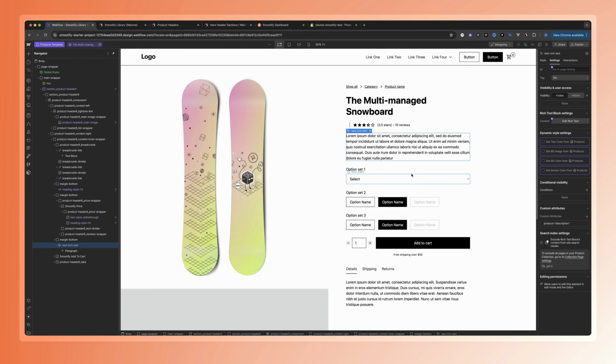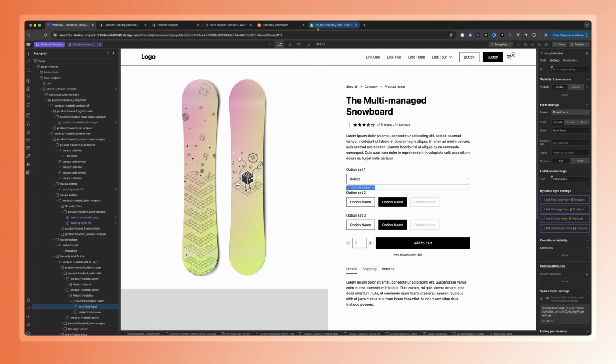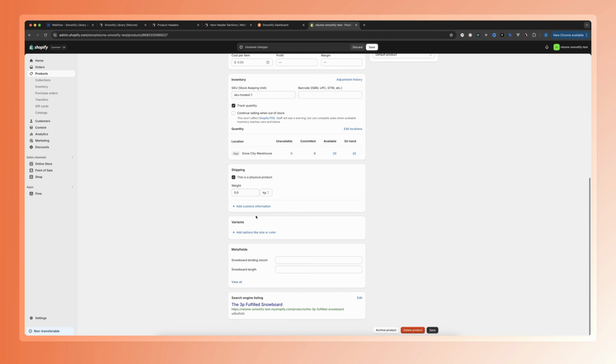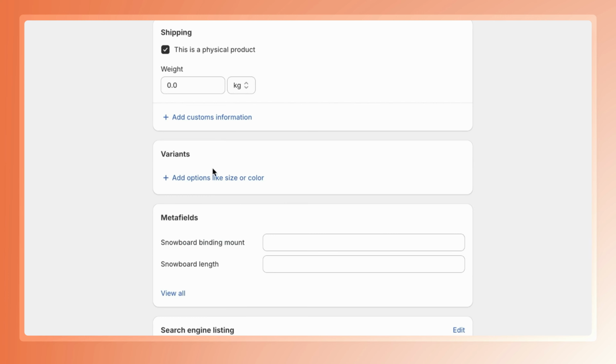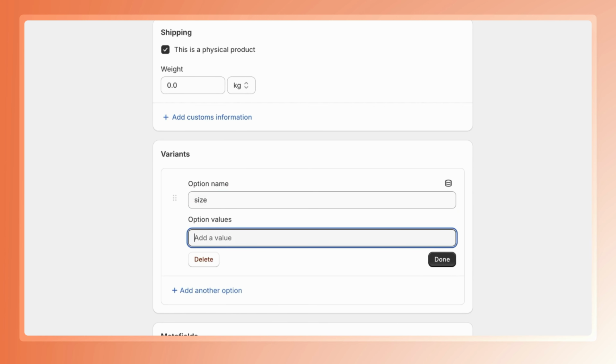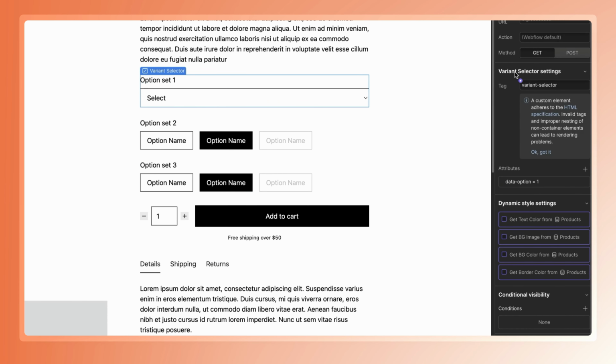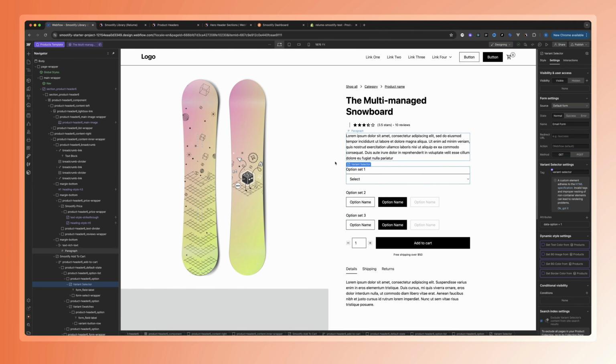Now, these option variants, option 1, 2, and 3, those will come through and get populated from your variant system. Again, we'll use this product as an example. If I go and start adding in, say, for instance, size and a color, blue, done, that information is going to start coming into here. Now, you have the option to have 3 of them, and you can see here that each of them has a data option 1, data option 2, data option 3. All right, so that's pretty much that.